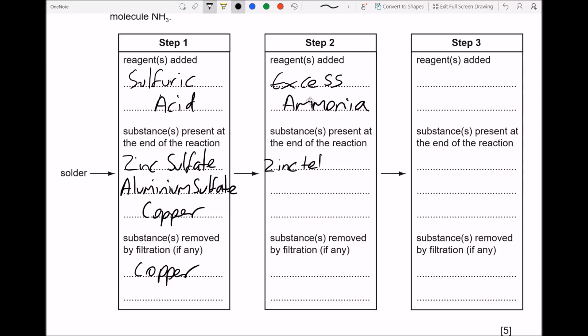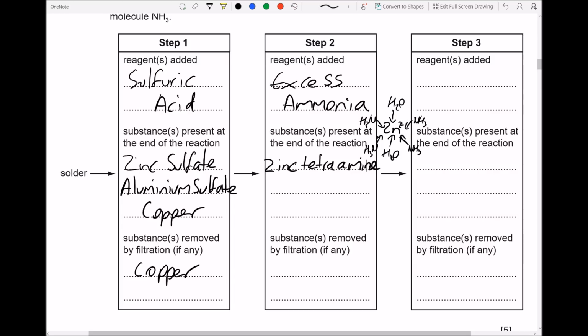Zinc tetraammine. Okay, so this is your ion, remember? Effectively, let me quickly draw a little molecule here. We have water on there, and remember this is zinc 2+, and then we have the NH3s on this side. Water's a neutral ligand, so that's not really going to have an effect, and so is ammonia. And so what we have is a charged complex, which is this molecule here.